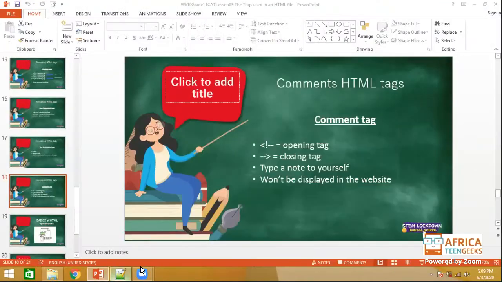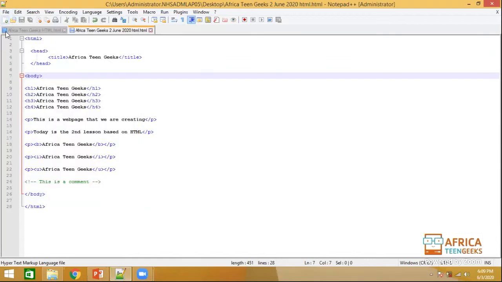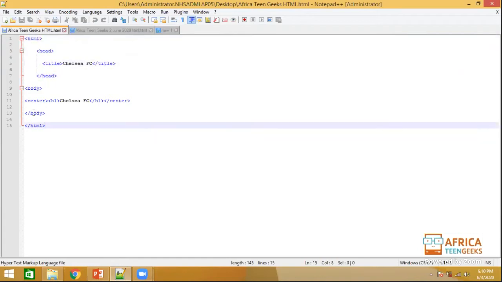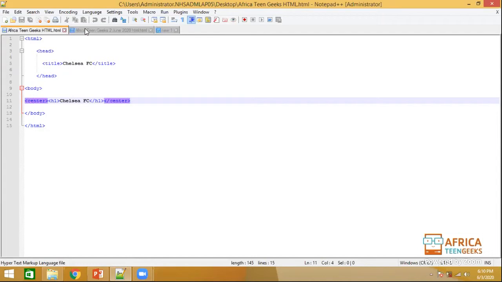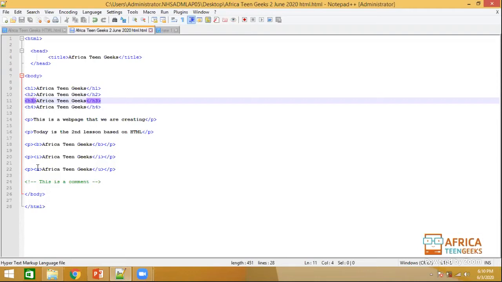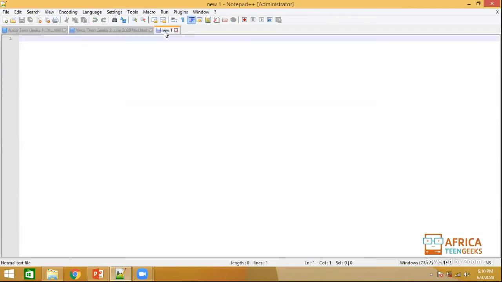So what we are going to do is open up Notepad++, and we are going to start creating our websites over here. You'll notice that we have already created one website. This is the first one that we created, and that was just the basic structure for your website. We created a second one yesterday, a little bit more complex, and we added some of the tags that we had a look at yesterday. What we are going to do is make it even a little bit more complex over here. The reason why I'd like to start from the beginning is just to give you guys a rundown again of how to create your HTML file.